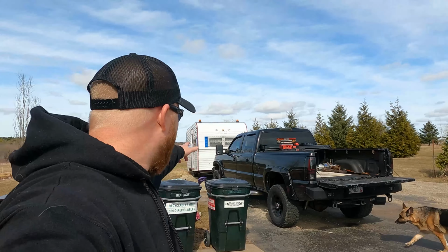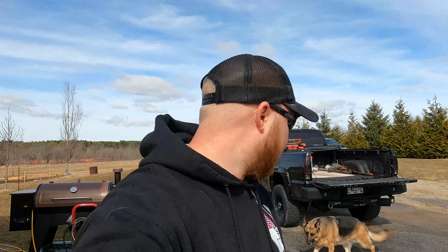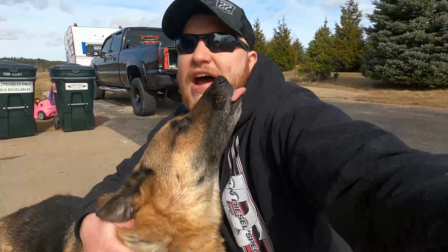Today, we're gonna be working on the third brake light for the truck. We're here with my boy Zeus. He's excited to help us out. It's pretty nasty, it's pretty ugly. We're gonna go ahead and take it out. We're gonna do a little comparison side by side for the new one, and I'll show you guys what I went with and why I went with it, and not to go with the one I got on there. So stay tuned.